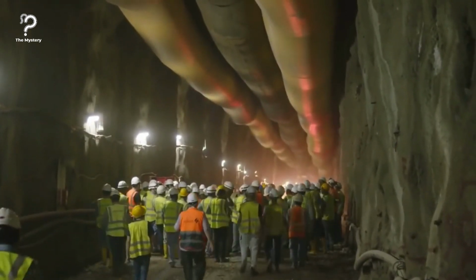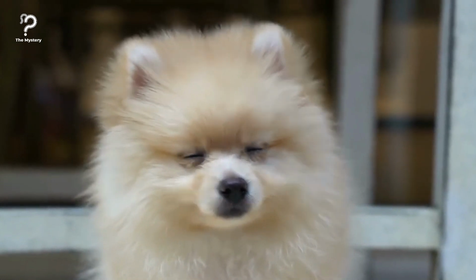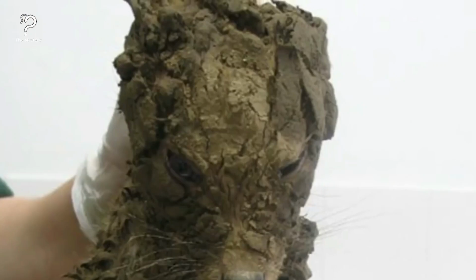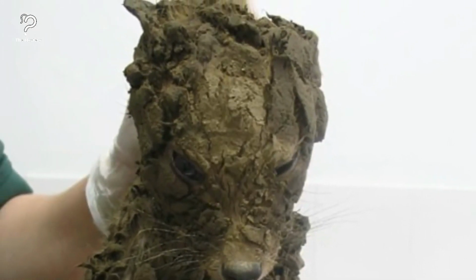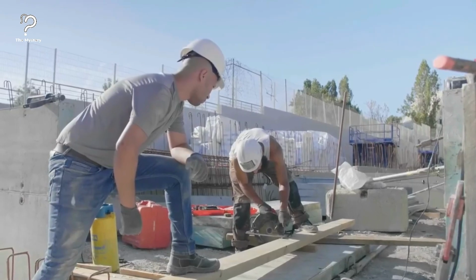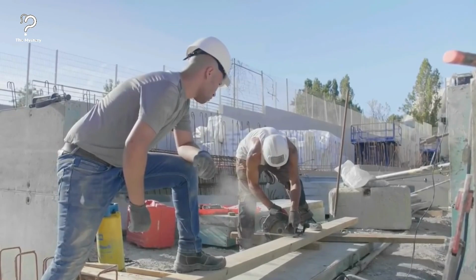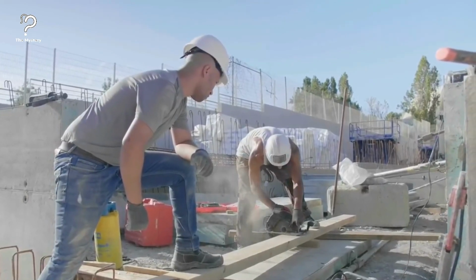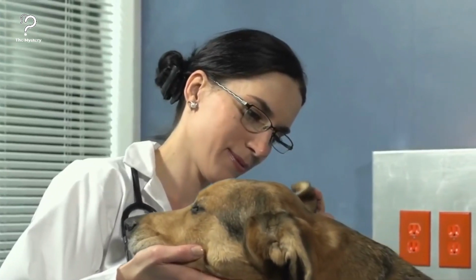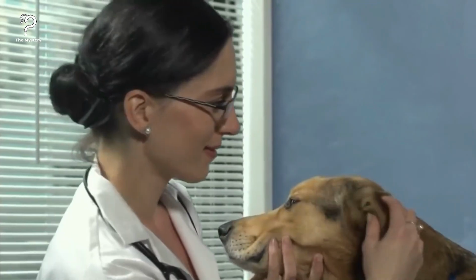They finally decided that the shape of the animal was like a puppy. The team assumed that the young dog had run away from home and somehow into the hole. The creature was covered head to toe in a thick mud that had dried all over its fur and created some sort of shell. The group of construction workers knew that they had no time to spare and quickly drove the animal to the nearby South Essex Wildlife Hospital, a charity hospital that is dedicated to rescuing and rehabilitating wildlife.